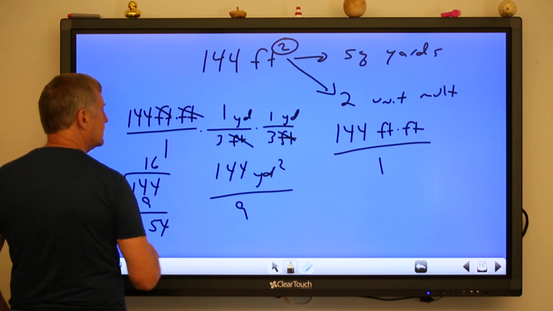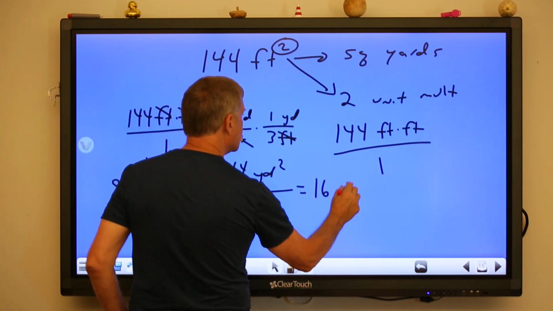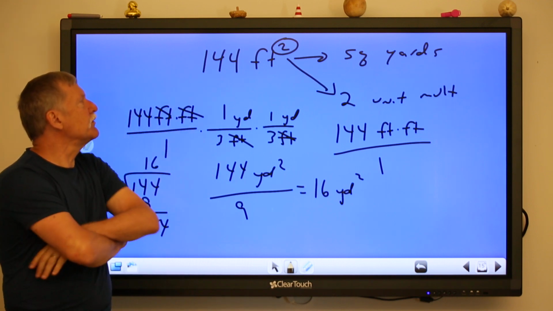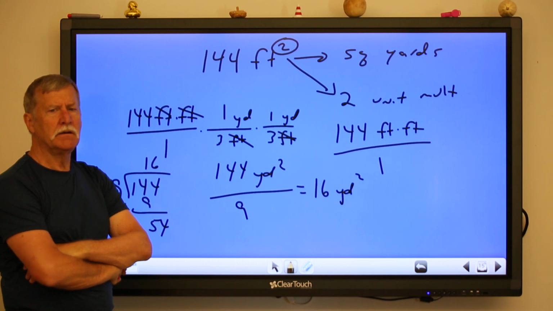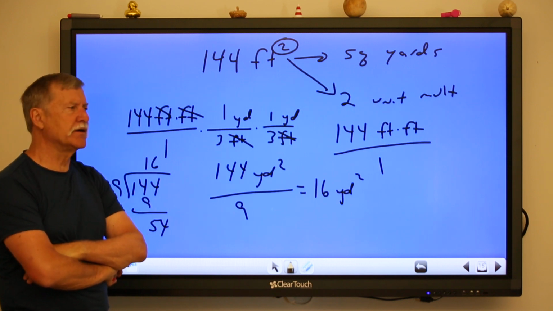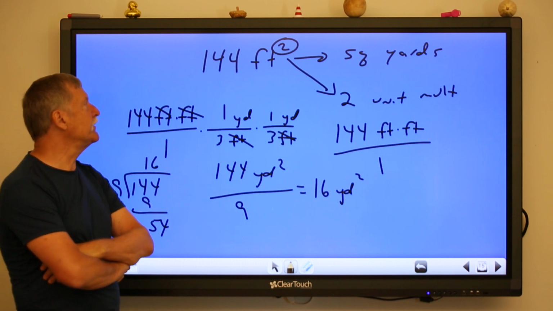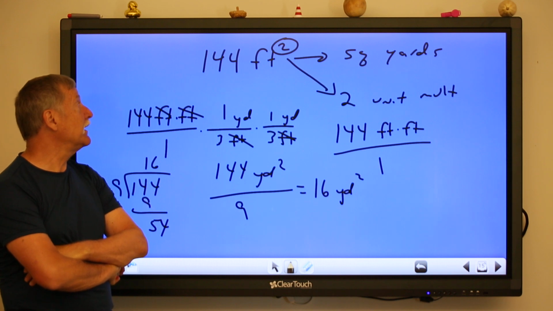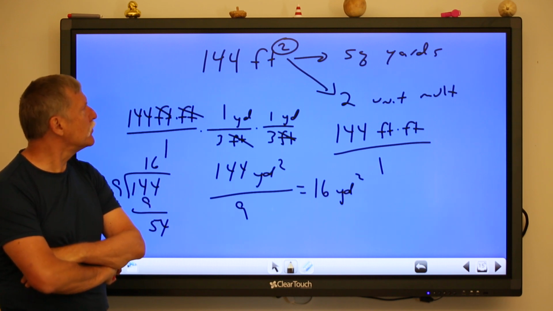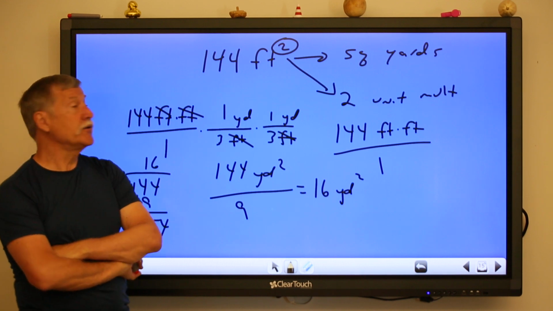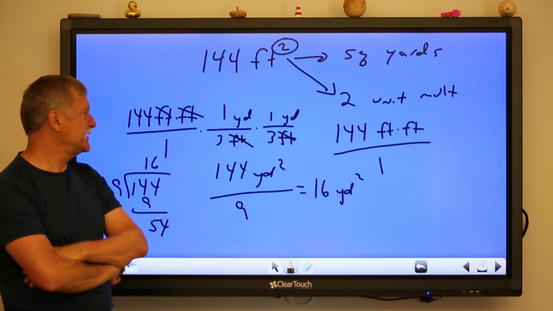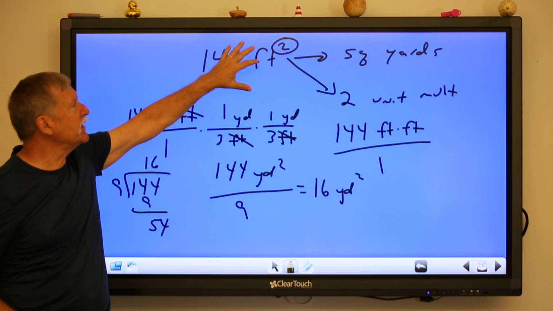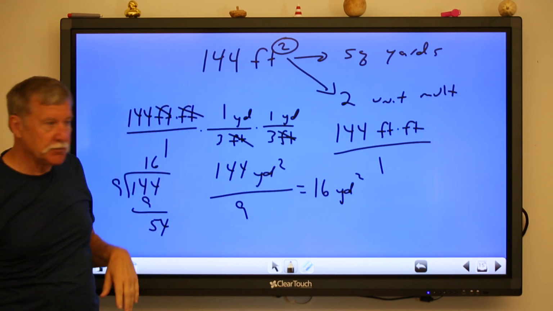So we have to do 144 divided by 9, which is 16 square yards, all right? See, if you thought there were 3 square feet in a square yard, that a square foot and a square yard kind of go together, so there's 3 more of them, then you would have done 144 divided by 3 and gotten about 46 square yards of carpet instead of 16. Yeah, that would have been a big mistake, all right? So when we're talking about square units, you have to use 2 unit multipliers.